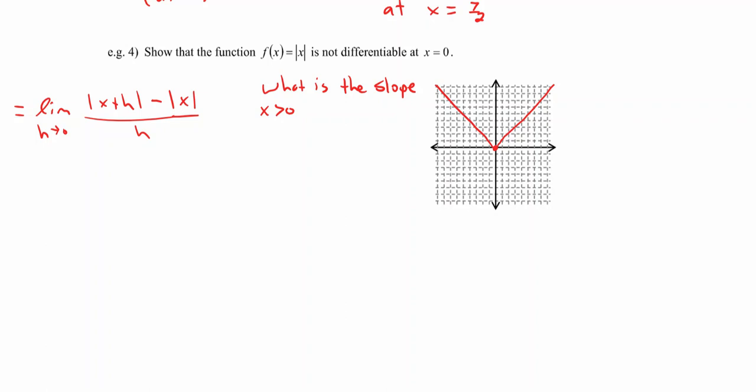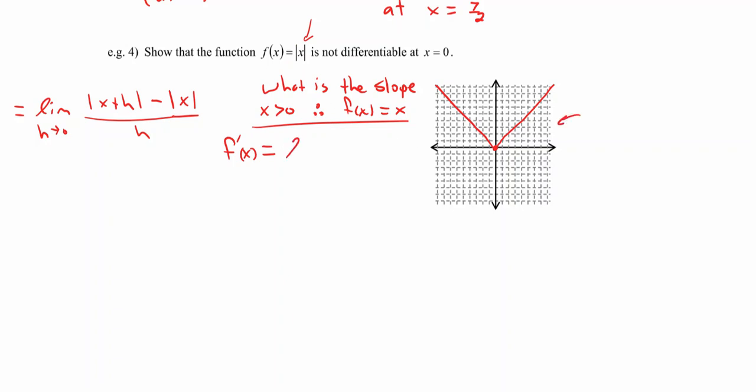So if x is greater than 0, it just means everything to the right here, then this would be following the function f of x is equal to x, right? That would be the function x, or just y is equal to x. Goes up 1 over 1, up 1 over 1, right? So that's generally the graph that we'd be looking at. So if we actually just use x as our function instead of the absolute value of x, then f prime of x, the derivative, is equal to, and then we'll use x instead of the absolute value of x for now, okay? We're just looking at the right side of this thing.